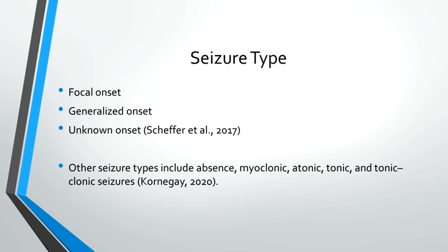Other seizure types, no, these are the specific types of what we see as seizures. These seizure types include absence, which is just no seizure activity observed. Myoclonic, which is what we're going to be talking about, is a single muscle jerking. Atonic is no muscle tone whatsoever. The patient may go limp. Tonic is a spasm contraction of the muscle.